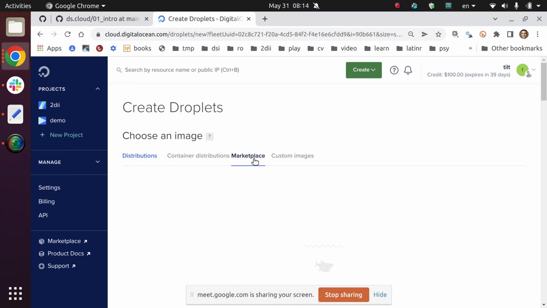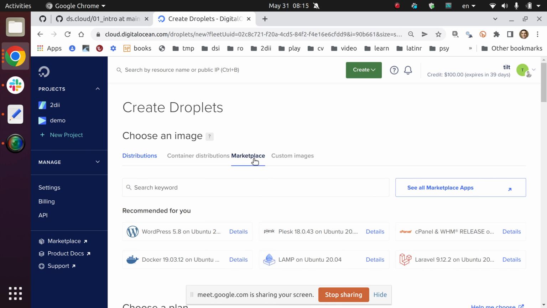So I'm gonna click here on Marketplace. Marketplace is a place where you can find different flavors of templates, as Alex put it very nicely. So these are, for example, options that I have, and I want this one here. Basically, it is the same Ubuntu system that I could have clicked before, but on top of that, I already have Docker installed. Yes, I could create the droplet empty and then install Docker myself, but this particular droplet, if you look into the details, is maintained by DigitalOcean itself, meaning that they know what they're doing. They are sure that they installed it following the guidelines that Docker provides.